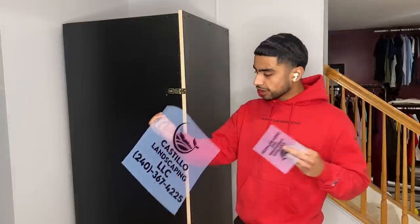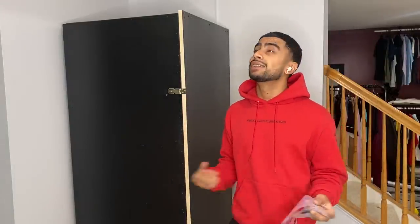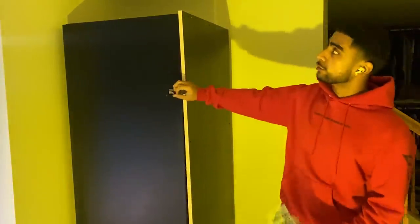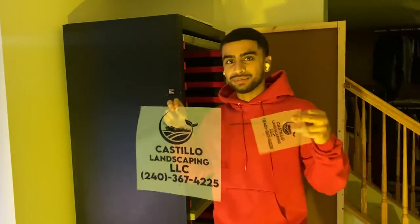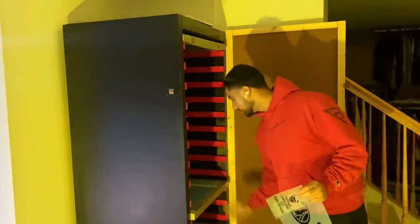Now that we got our transparency right here, let's go ahead and grab our screens and start exposing. But first let's turn these lights off and put the yellow safe light on. There we go. Now let's go ahead and safely open this up. I'm going to be using a 156 mesh for both of these screens — again, 156 mesh — so I'm going to go ahead and grab my screen and make sure it's a 156.